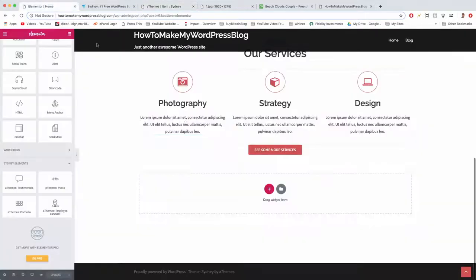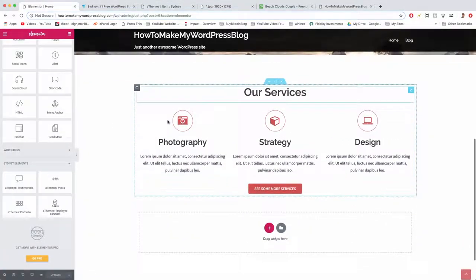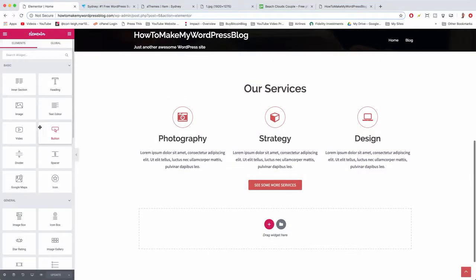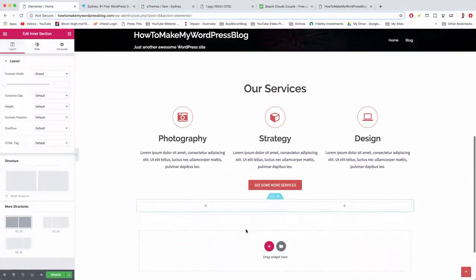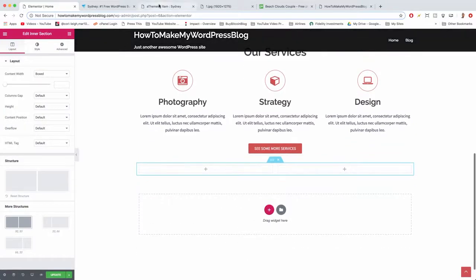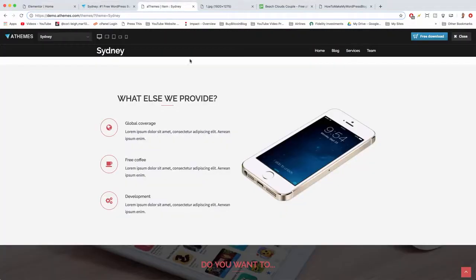So similar to the Our Services section, we need an intersection. Right here, we can just drag that intersection into the dotted area. Alright, and then just like this section, we need some icons. But in this case, we're going to stack them, and we're going to get this image on the right, which I'll explain in a moment.